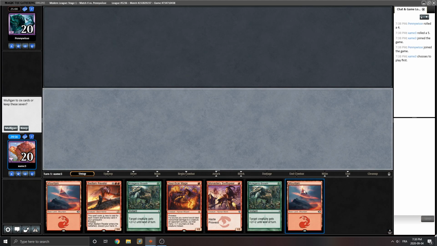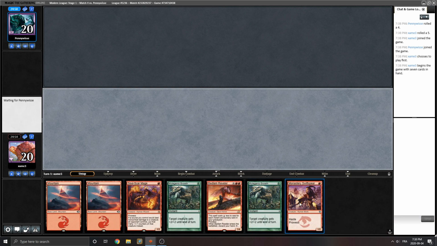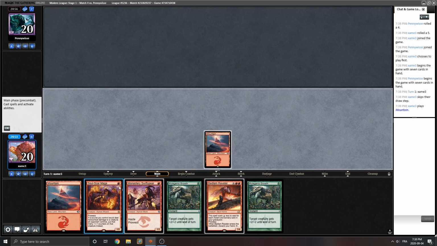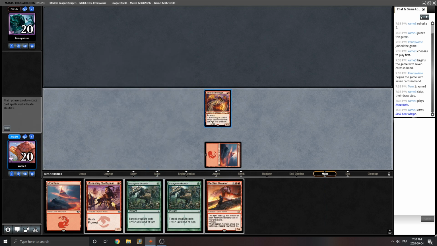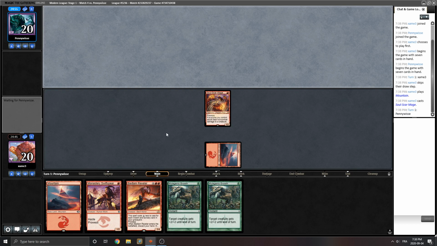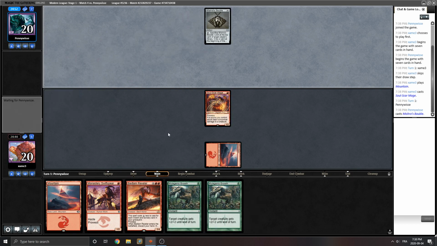Barney on the play. With a fine hand. This is the hand my friend is actually always having. He always has like 2, 3, or even 4 growth in hand. And it's so annoying when you're playing a bold deck and you can never kill their turn 1 creature.